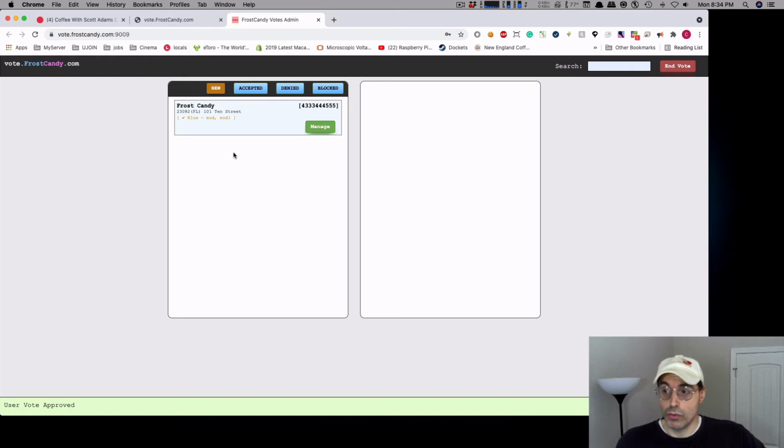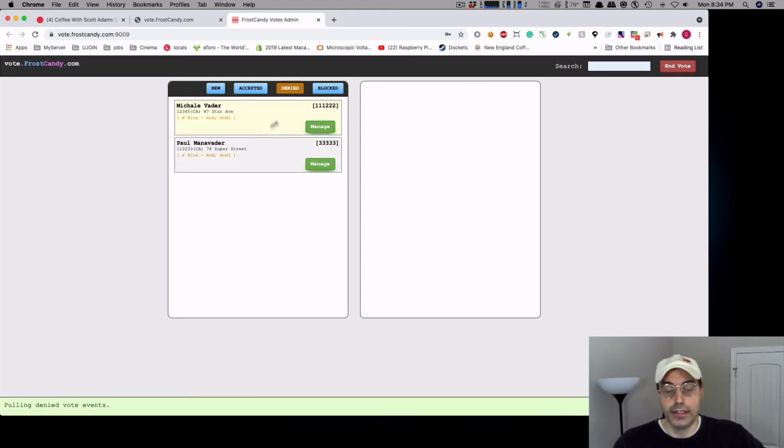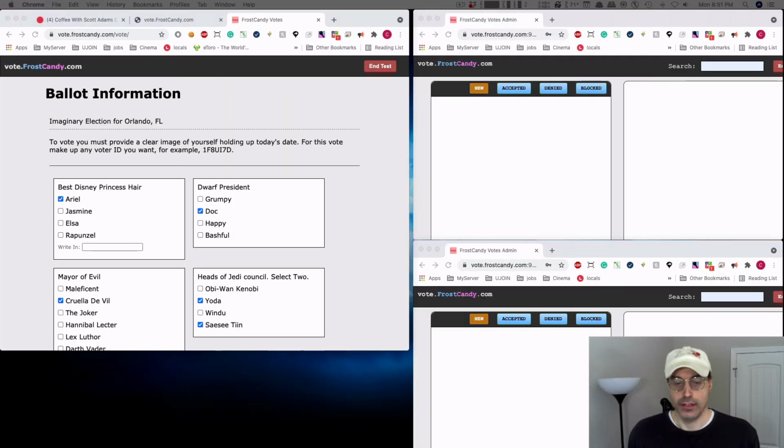On the red's moderator, they're going to notice in the new that blue has accepted this guy. It's up to them at that point to deny or accept him. If both accept, it goes to the accepted pile. If either deny, it comes to the denies pile. Blocked IP is just if you're getting spammed as a moderator, you could block an entire IP.